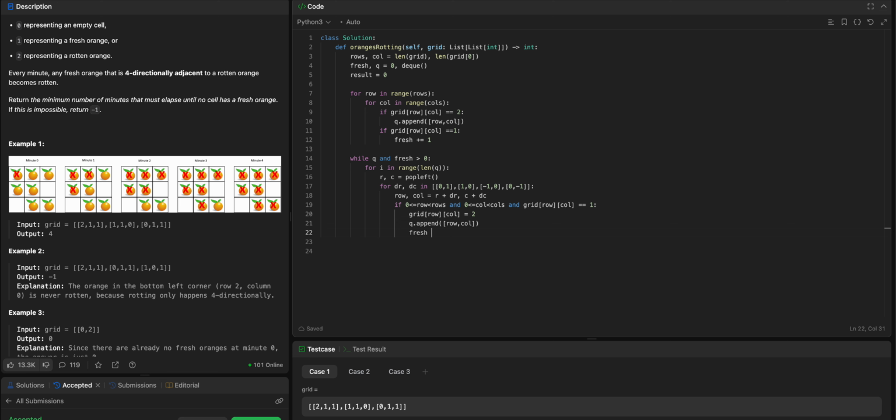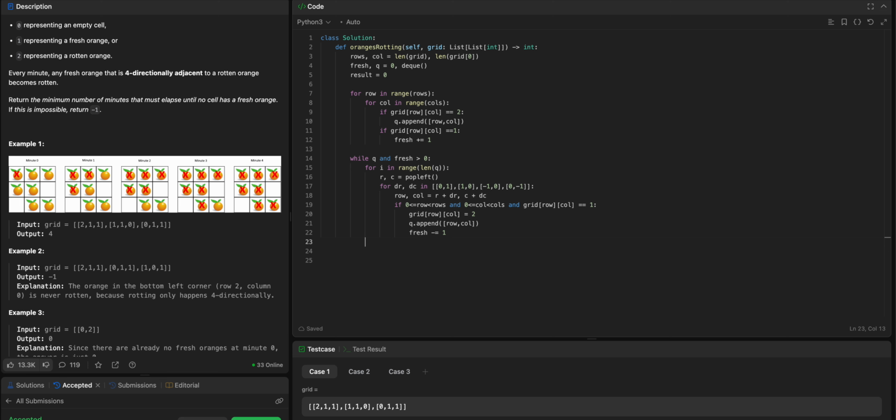So we can continue updating the fresh oranges. And here we're keeping track of all the fresh oranges as well. That's because, let's say, these 3 oranges were rotten, but there are no adjacent oranges here and there's one orange here, then that would mean that there's still one orange left, so we need to keep track of the oranges, because if there's one orange left, then we just return -1, since we couldn't turn all the oranges into rotten oranges.